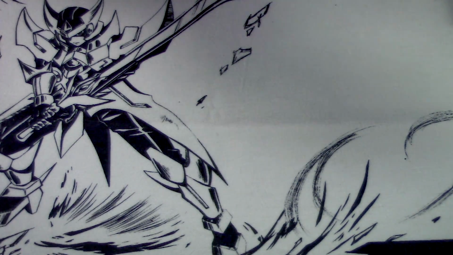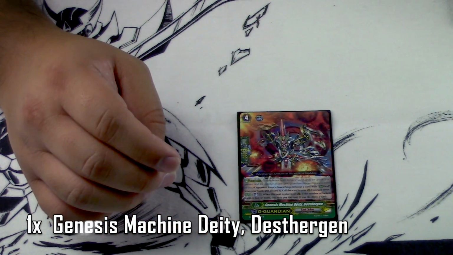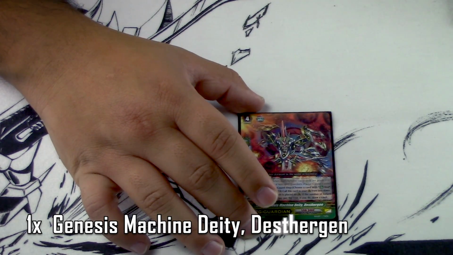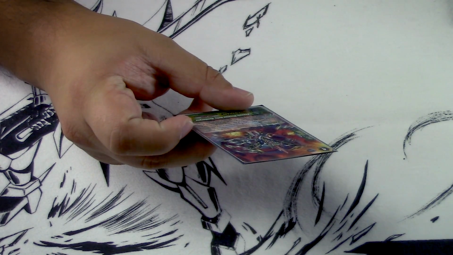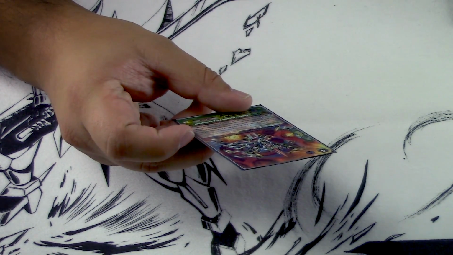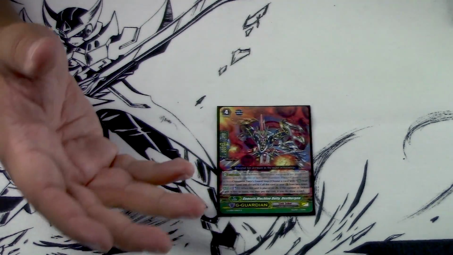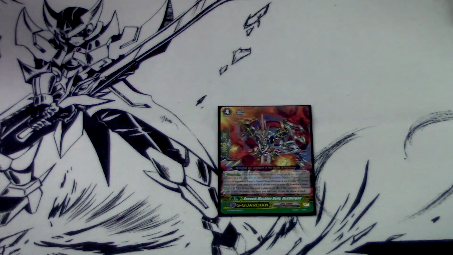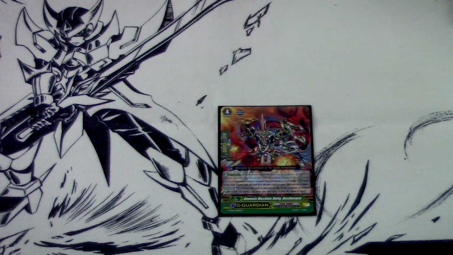Next is Genesis, Machine Deity, Desthergen, and then Soul Blast 1, when this is placed on Guardian, if the number of locked cards is 2 or more, you pay the cost. If you do, draw a card. So this is really nice. It gets you another card, which is really good. If you're doing your job, this will get you another card. It's a 15k guard, so decide whether or not you should use this versus something else.